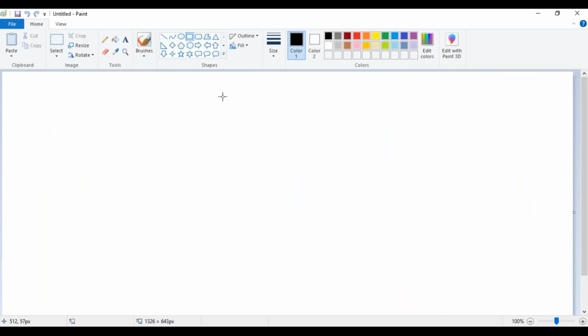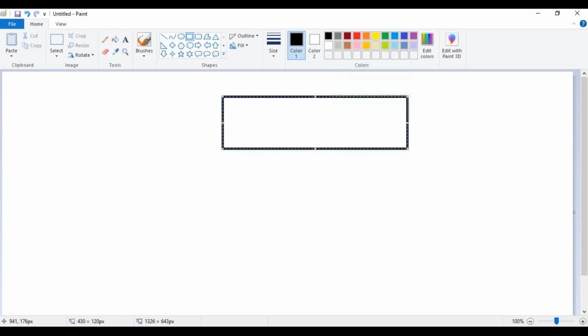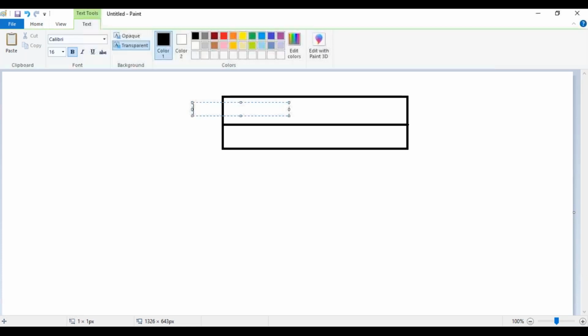Assume this is the CLCD, and the CLCD has two lines like this. The very first line of the CLCD has 16 characters.